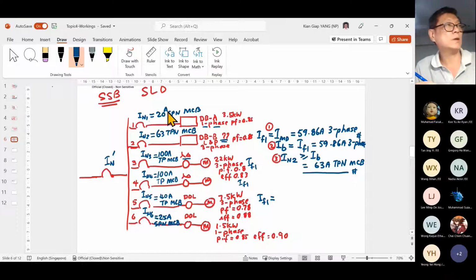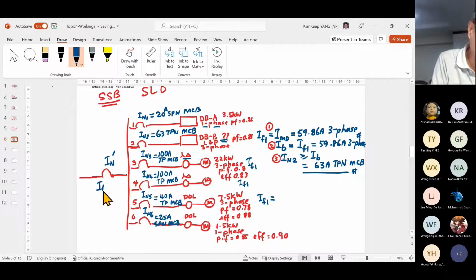All right, now I want to spend the remaining time. Now we are already 3:35, not much time left. In order to complete this single line, I need to finish up the last part. The last part is how to calculate this design current here. Notice I give a prime because this prime tells me it's about the sub-main circuit. Now the problem is because this circuit comes in here, but it's split into so many loads. So how do I determine what is a reasonable IB?